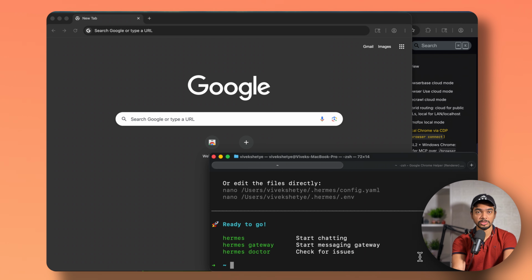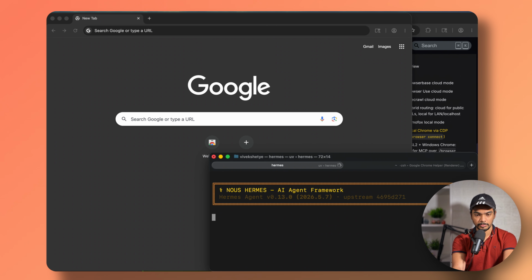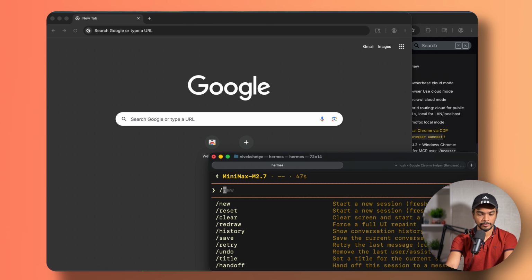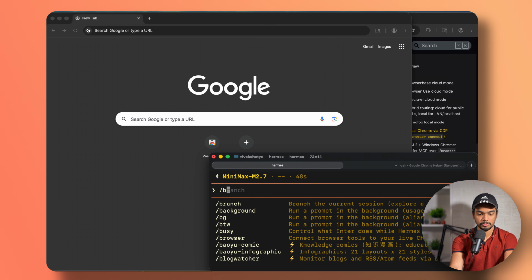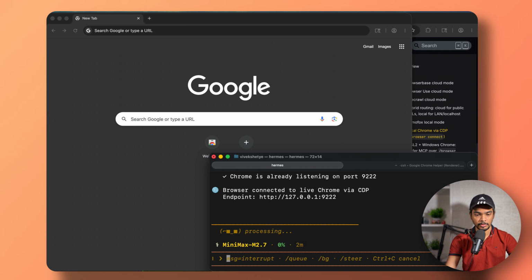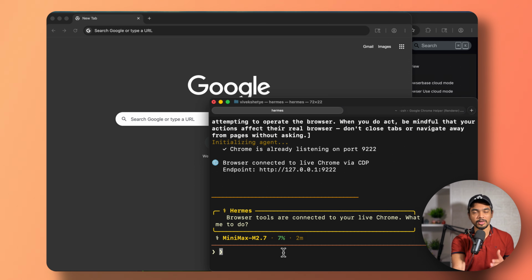And now to start a chat with Hermes, just type Hermes, press enter. Let's connect with our browser now using this command, /browser connect. This command will start a connection with a browser. Let's hit enter. As you can see, we have connected to a browser successfully through this chat.